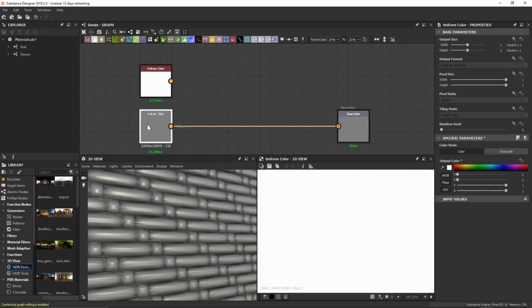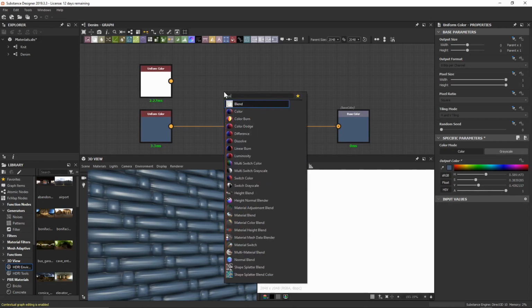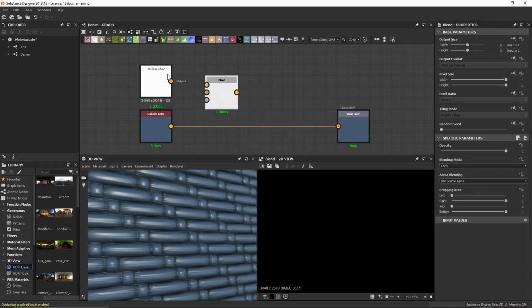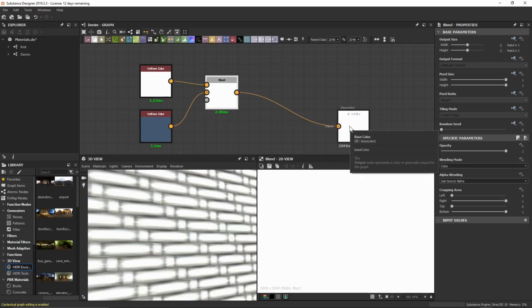And for our bottom color, I'll do the same thing, again dragging and dropping. And we're going to have this navy blue color. And what we'll want to do is use a blend node to blend these together. So again, plugging in our white color for the foreground, our blue color for the background, and plugging this in. And that's just going to give us a white color.